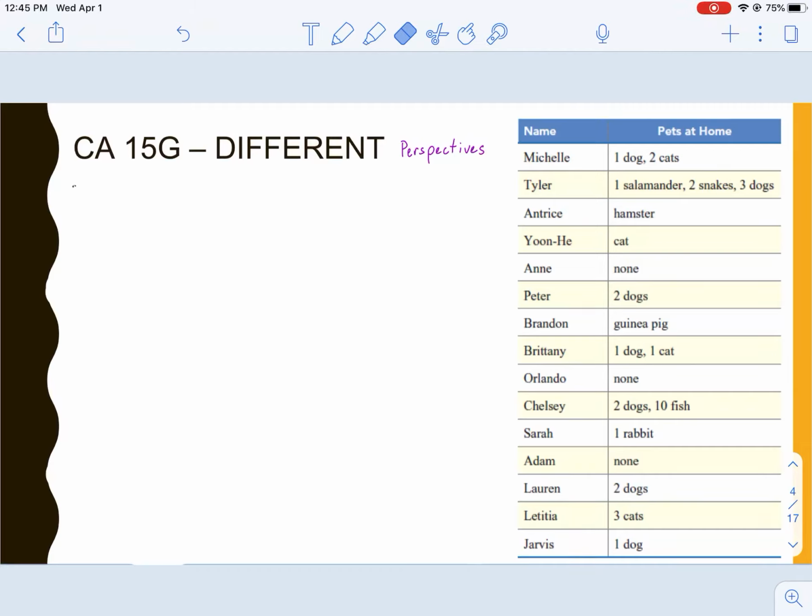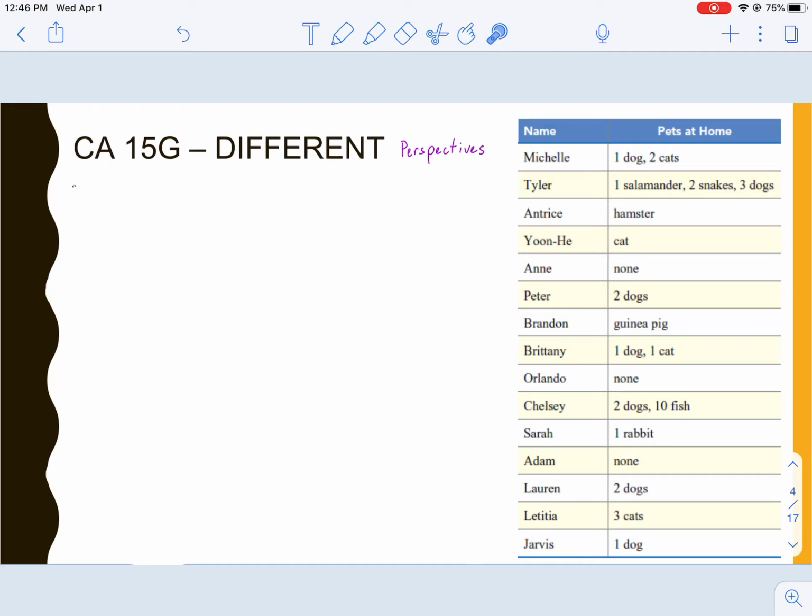In this video, I'd like to take a look at some data and how we can make different displays based on the same data. So you might be tempted as a teacher just to throw this at your students and say, hey, make a bar graph, and expect them all to make a bar graph in the way you're thinking about a bar graph. However, this is not necessarily the case.